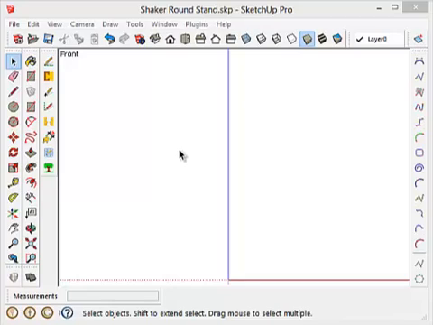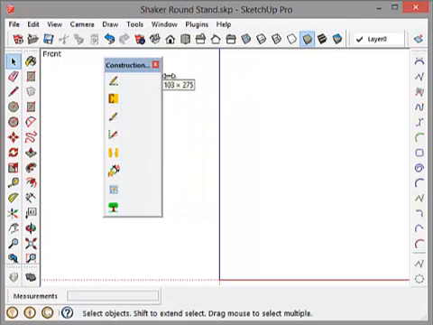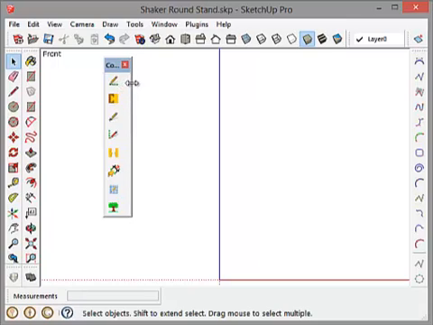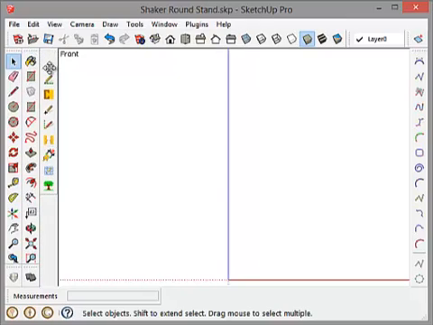This week I'm going to use two plugins. One of them is a plugin that I generated, and it's right here. It's called Construction Plus. You can see it right up here, the title, Construction Plus. And in the write-up, I have given you a link where you can download it. I'm going to use a couple of tools from this Construction Plus toolbar. One is this grid, and the other is the construction line.